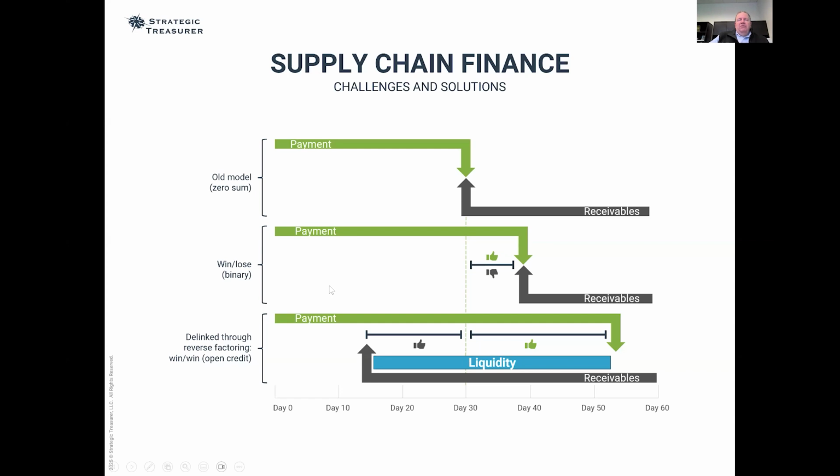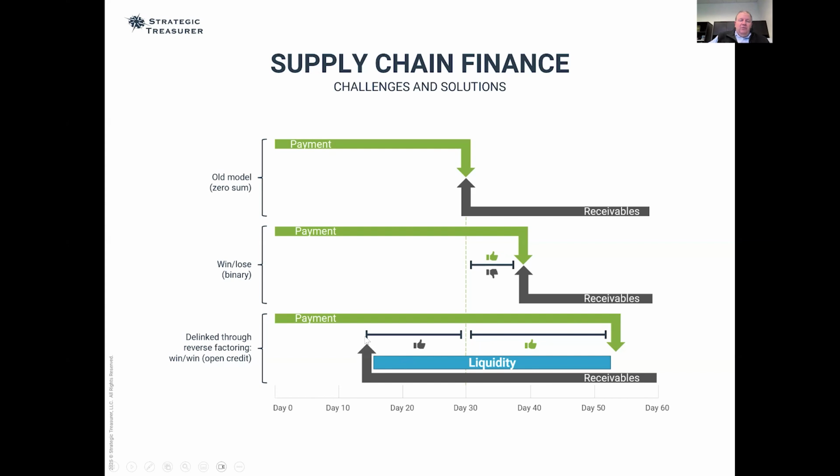Now, the supply chain finance, the general concept, this is how we look at it, right? We do love EBA's, or Euro Banking Association's definition, but here's how we would look at it, right? There's the payment. I want to extend my payment terms from this middle dash line. I extend it later.